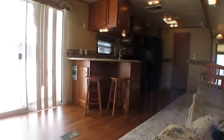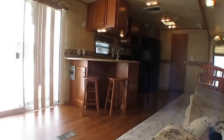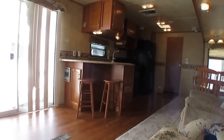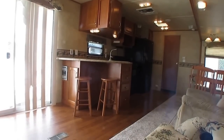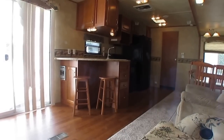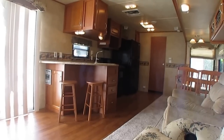Now, if you're willing to buy this unit as is, as it sits, put your own microwave in, the only thing we're going to show you is that the slides work, and they are power slide outs, by the way. We'll show you the slides work, and you'll hook it up and go. We will discount this unit, what I pay the RV techs to do an inspection, what I pay for the warranty, and what I pay them to do the demonstration walkthrough. So I'll be happy to discount this unit what those services cost us. And that's option B.